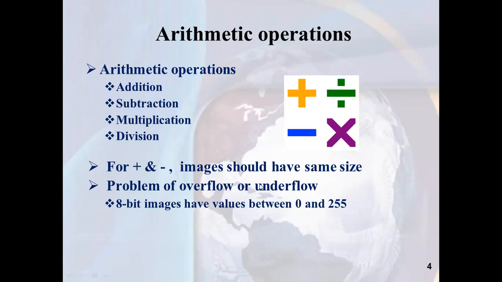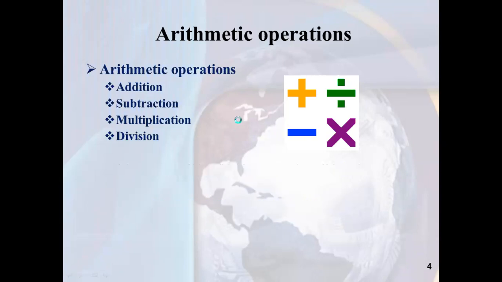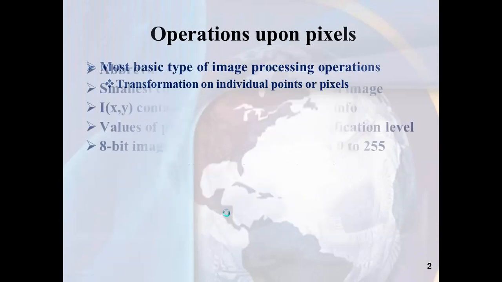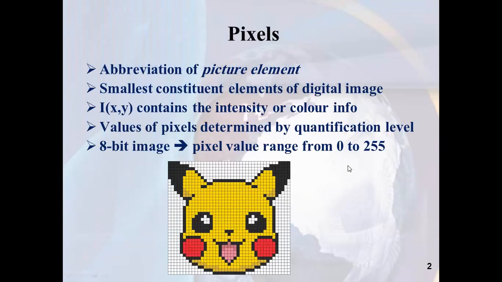The second problem that we can reach in these operations is the problem of overflow and underflow, which means that the range of values of the gray scale image is between 0 and 255, because we use 8-bit pixels. So the minimum value is 0 and the maximum value is 255. Now, if we add two images, suppose the first is 150 and the second 150 as intensity, the summation is 300, which means that we have a problem of overflow, where the summation will give a number greater than 255.